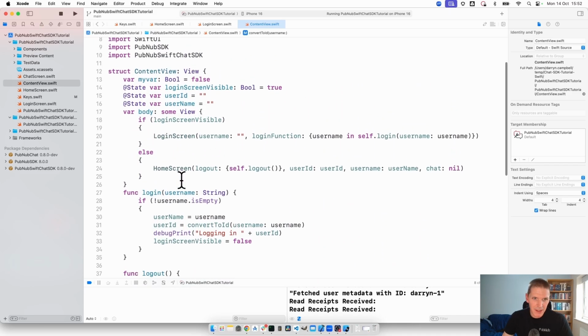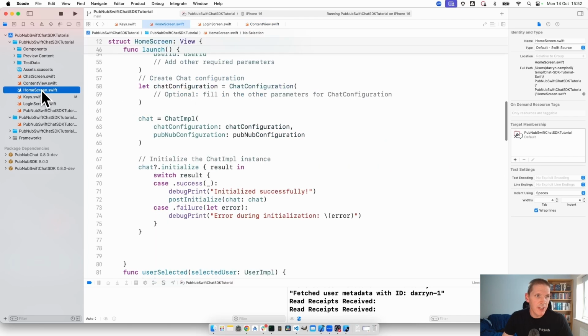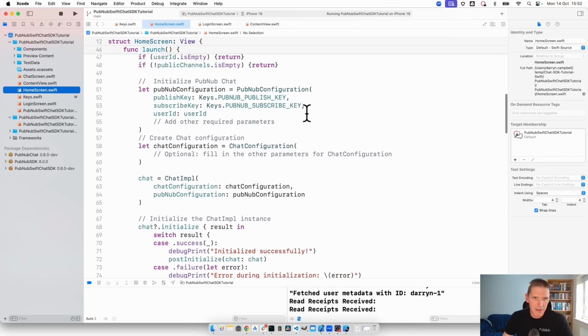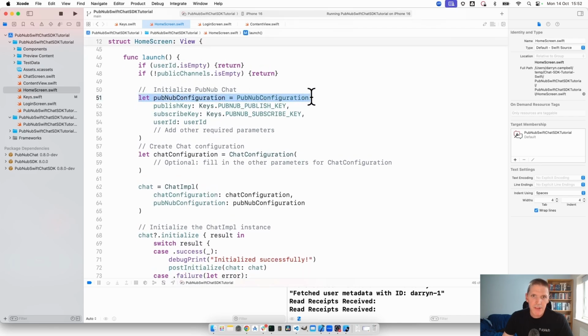And then we launched this home screen page. So the home screen will have a bit of logic, but the most pertinent piece for our example here starts in the launch function. If you are familiar with PubNub in general, so our existing core SDKs, you'll know the first thing you do when you use any of our SDKs is to initialize the PubNub object. And the same is true with the chat SDKs, it's just the naming is slightly different now. The first thing you do is to initialize the chat object. And just like with the PubNub object, we recommend strongly that you only have a single instance of this object that's shared across the life cycle of your application.